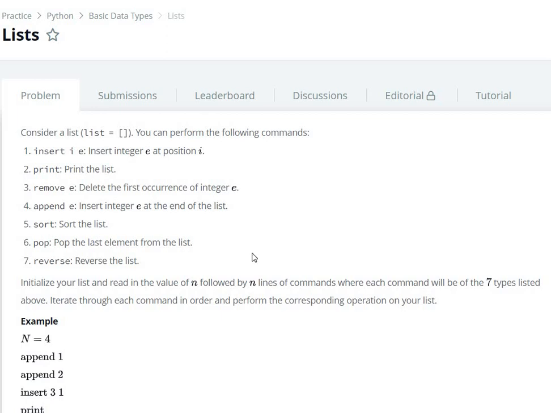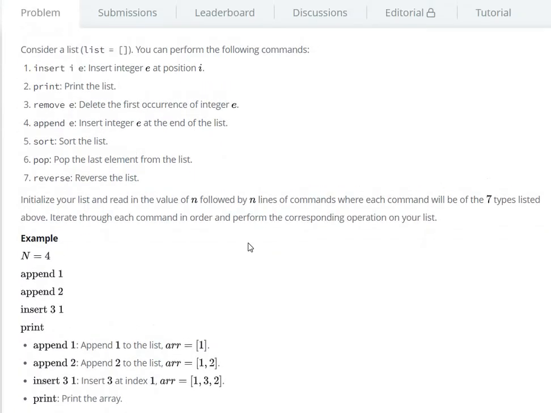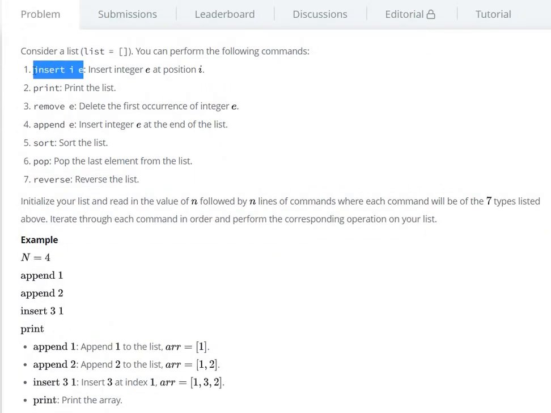So today I am going to explain and write the code for this list problem which is there in the Python section of Hackerrank, as one of my connections told me to do it. So we are here given with some inputs like insert, print, remove, append, etc. So we have to do the action as per their name suggests.